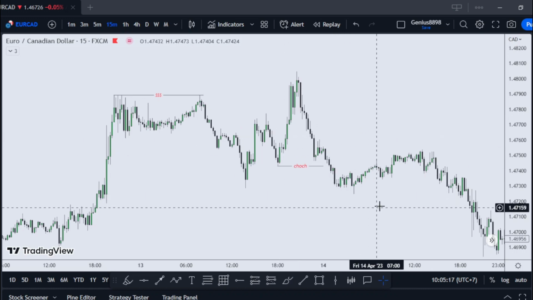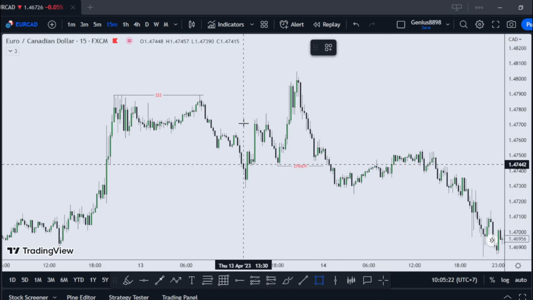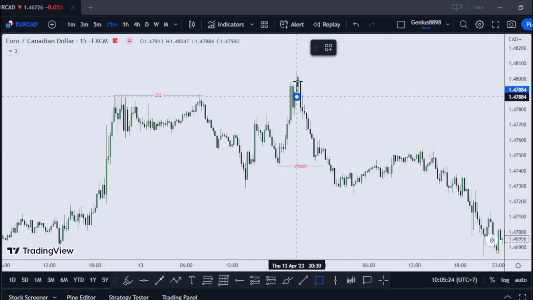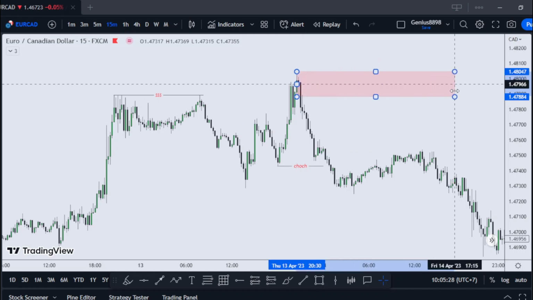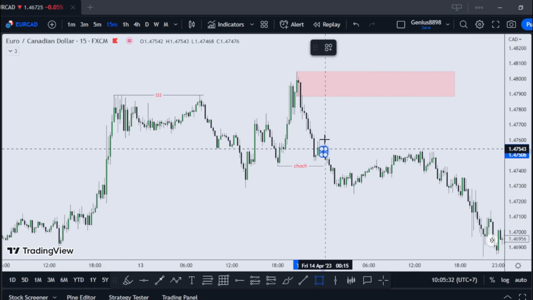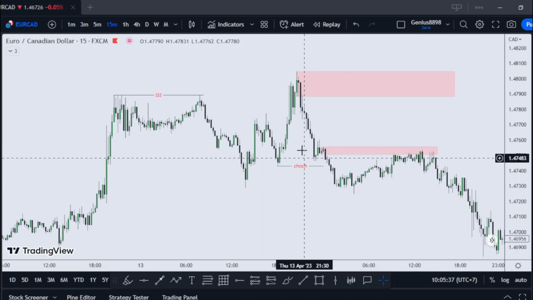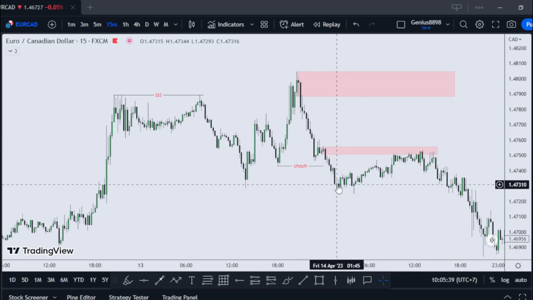And when this happens, what are we waiting for? We're waiting for price to come back to our supply zone. But where is our supply zone? Well, in this case, you can see that there's one supply zone right here, the last up candle before the down move. And also we can see that there's another one right here. So which one are we going to use? Well, since this one is the last one, we want to use that one as our supply zone.